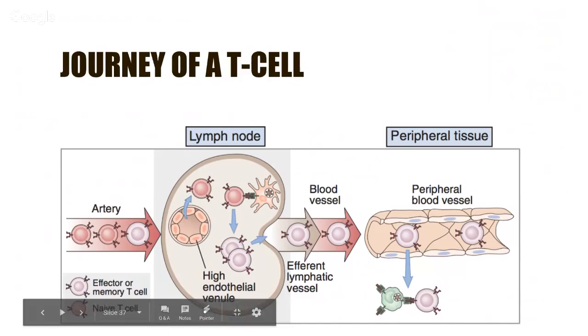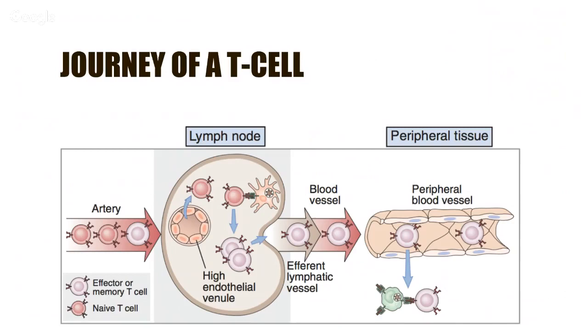Now, the journey of a T cell. Once you have an effector, something which is causing the T cell to be activated, it would go on to the lymph nodes and then activate your B cells. Does that make sense? Your CD4 cells, which are your T helper cells, help activate your B cells. Your B lymphocytes are really important because they help produce antibodies. We're going to talk about the different types of antibodies shortly, but these antibodies help provide that really specific immune response, and that's where things like your vaccinations and your natural immunity come in.